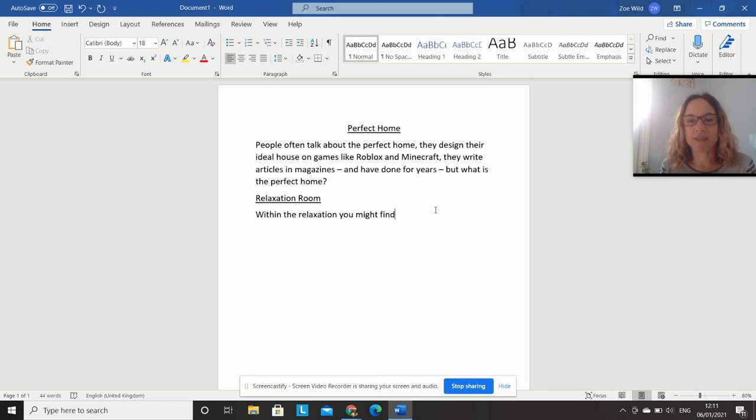But then you'll notice that there are features like subheading. So here we've got subheading. Once I've written about the relaxation room, I'll move on. Maybe I'll talk about the garden and what sorts of games you might be able to play in the garden, what sort of areas, different sections of the garden. And so you should have a paragraph for each part of the house. And then finally, you'll have a final conclusion to sum up what you think the perfect home really includes. What are the main things that you've talked about?